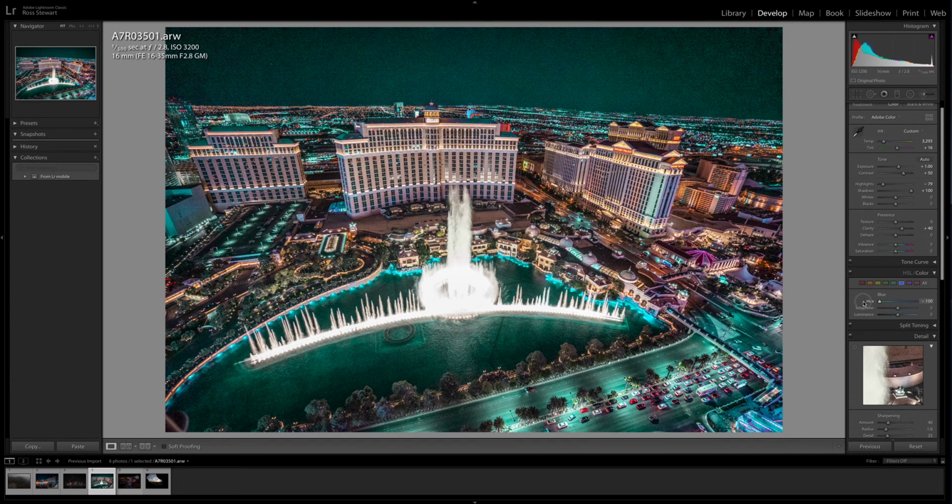You can localize this, but that's a good reason to not overdo it, because if you have a fake looking sky like this, no matter how cool some of these colors look down here, the sky just really takes you out of it. And if it looks too fake, people are just gonna look at that and be like, oh, he over processed that. So we want a nice balance where it looks processed, it looks like your unique style, or at least a unique style, without people just being like, oh, that's just like a crazy Instagram filter or something. So that's looking pretty good.